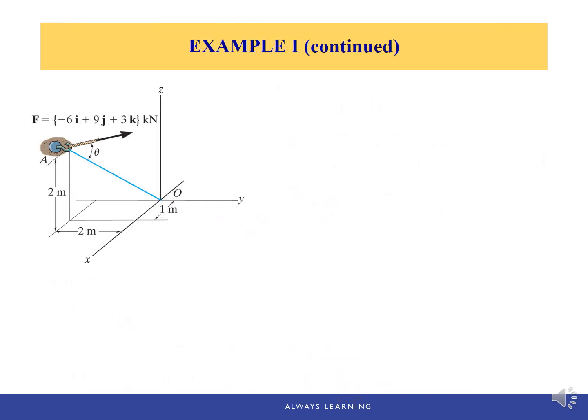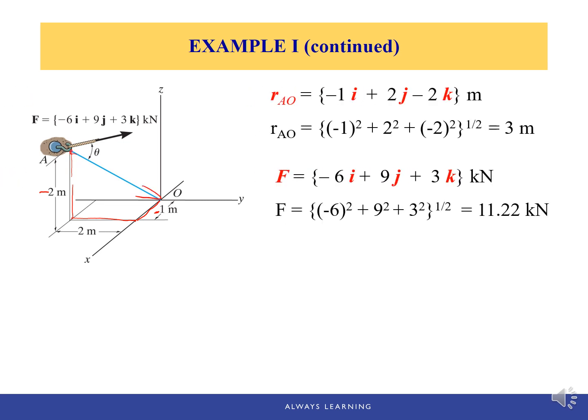So with the plan, first let's find the position vector RAO. You can do an imaginary walk since you have O at the origin. From A to O, we'll do -2 as the x component, +2 the y component, and -1. So -2, +2, -1. So that's RAO. Again, the direction is from A to O, not O to A.